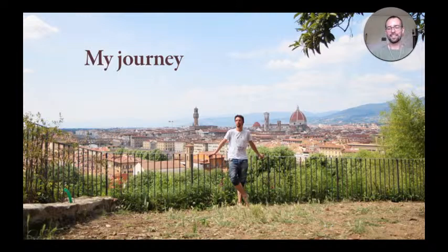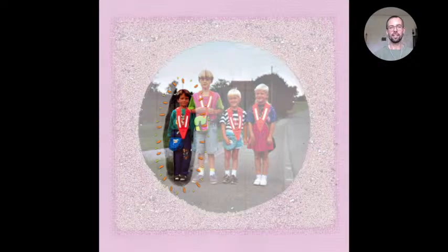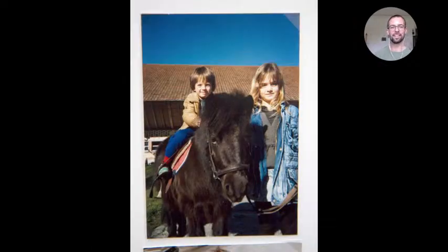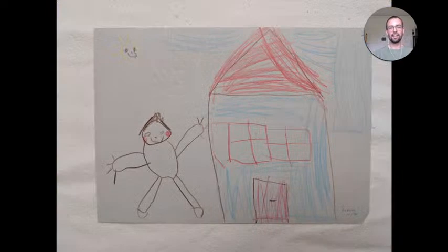So my journey started in 1985 when I was born in Austria. I grew up in Switzerland, that's me on the left there, in the countryside. That's me and the neighbor. Our wooden house that was 250 years old was between two farms. So I was surrounded by cows and horses and the smell of cow dung, which still makes me feel like home when I smell it. And then when I turned 7, we moved to a small town, which is where I am right now. And it's pretty peaceful. And I had a good childhood, I think.